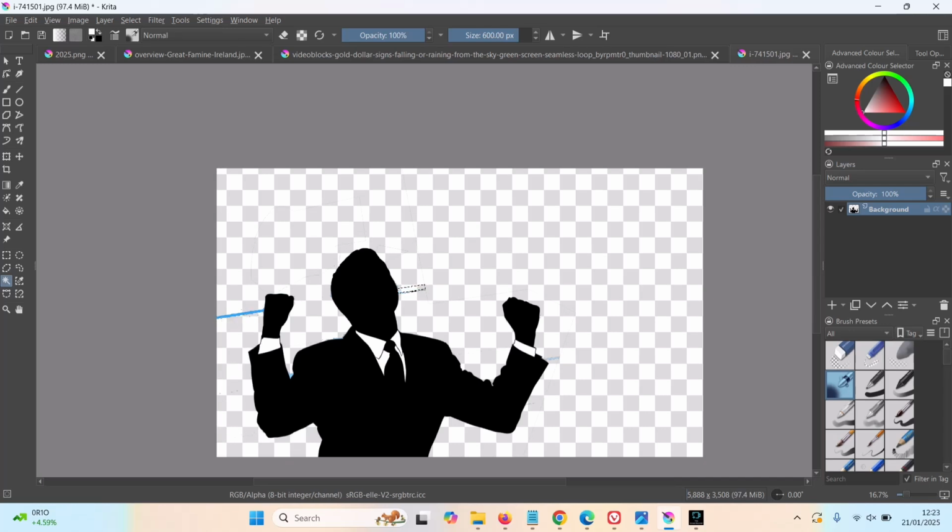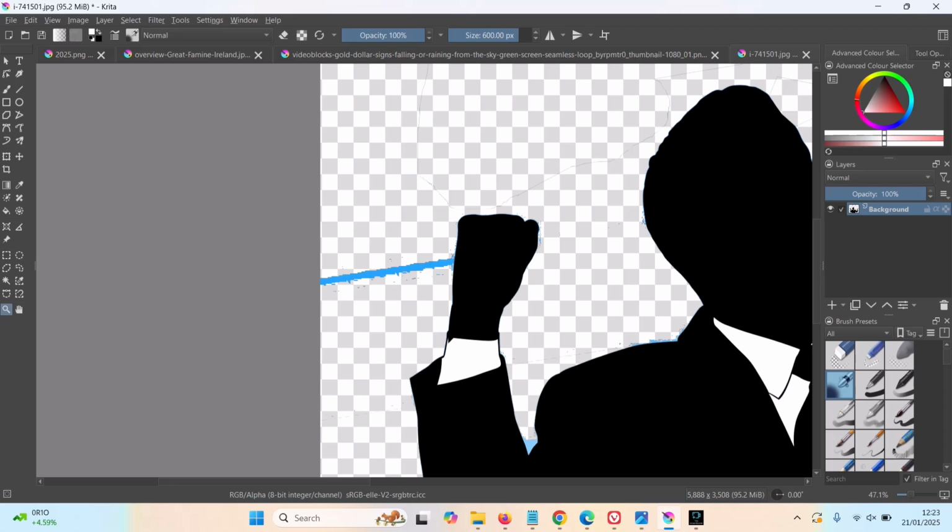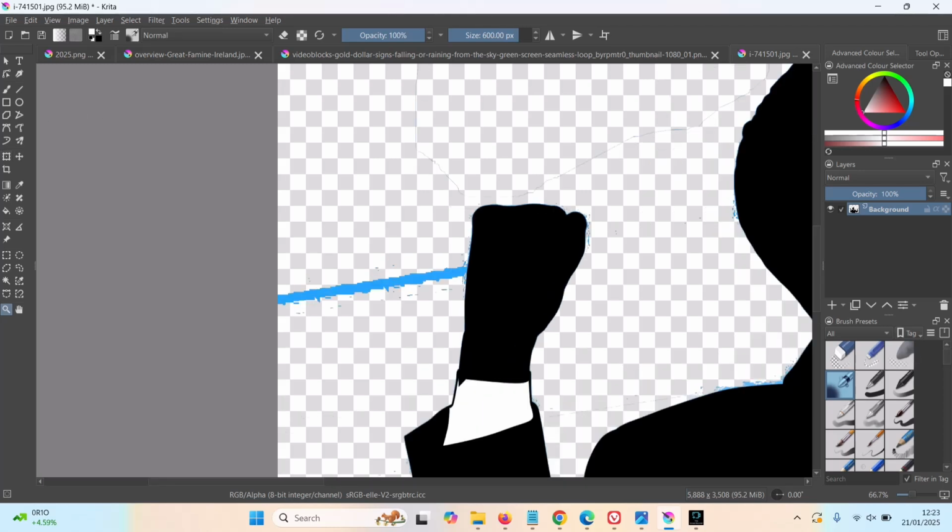Now these bits are quite small, but what I will do is zoom in. See what I mean about the edges around, but I've still saved quite a bit of time.